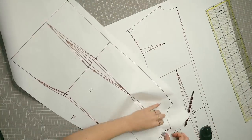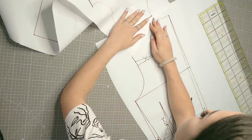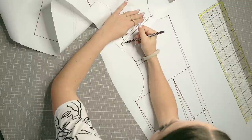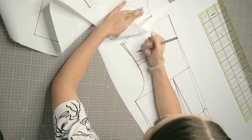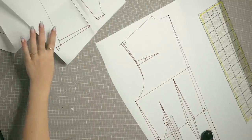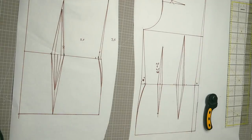But we also have to check that the new shoulder line still fits the back shoulder line, and it is normal for the shoulder in the back to be 1 centimeter bigger than the shoulder in the front. But as you can see here, the shoulder in the back is more than 1 centimeter bigger. So we actually need to narrow the shoulder down by a tiny bit so they fit better together. And apart from that, we're not gonna do anything else yet because I wanna test the fit to begin with. So let's cut this out and see how it looks on a body.